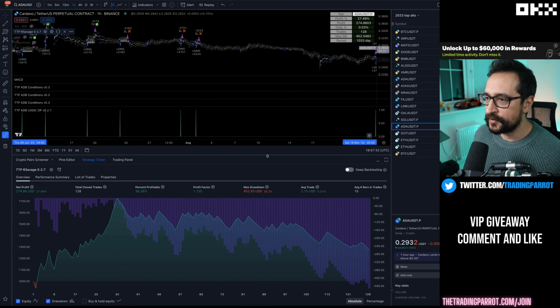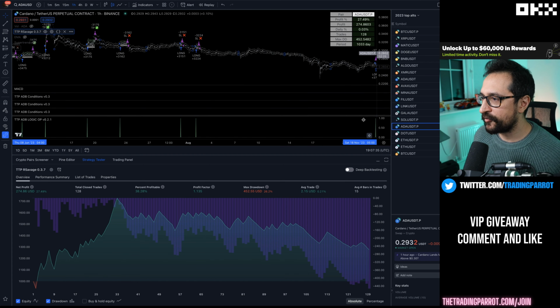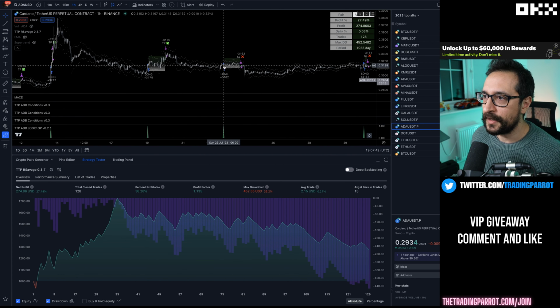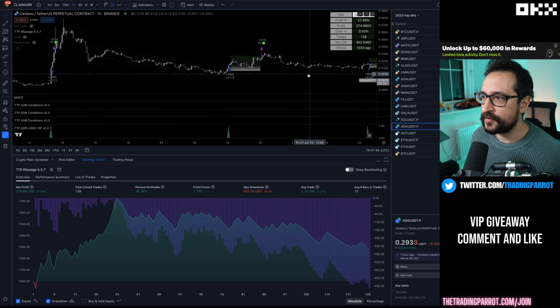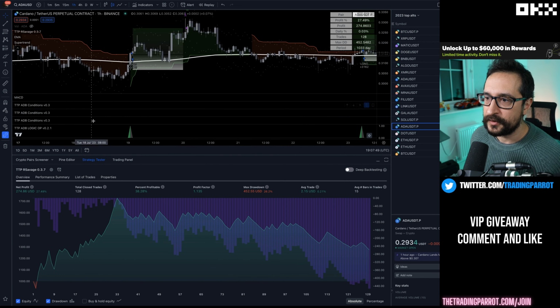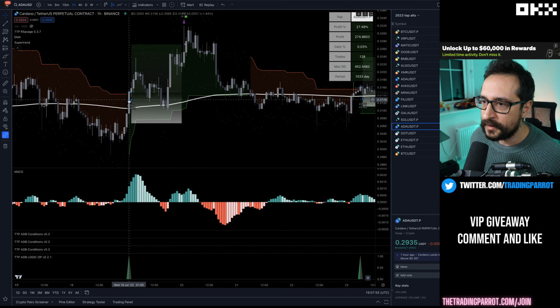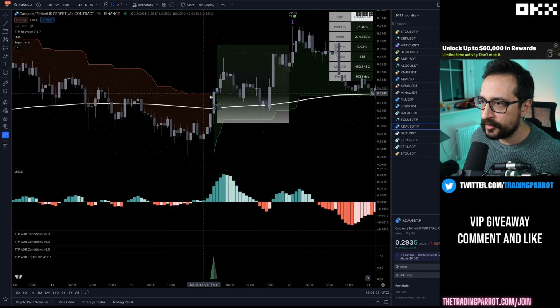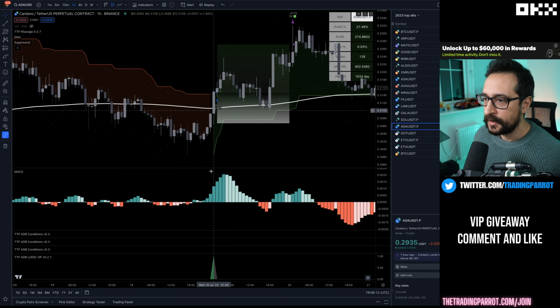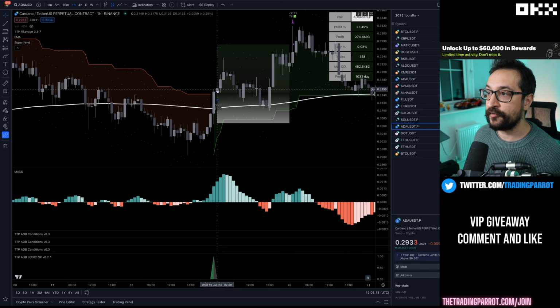Just out of the box, we are seeing this is the performance on ADA on the 1 hour. Let's have a quick look at some of the deals to see if it's doing what it's supposed to be doing. Let's re-enable the indicators to confirm. You can see here that in this candle it broke above the super trend, therefore we have an entry at the closing price on the next candle. We are green on the histogram, we are above the 200, so this is a correct entry for a long.